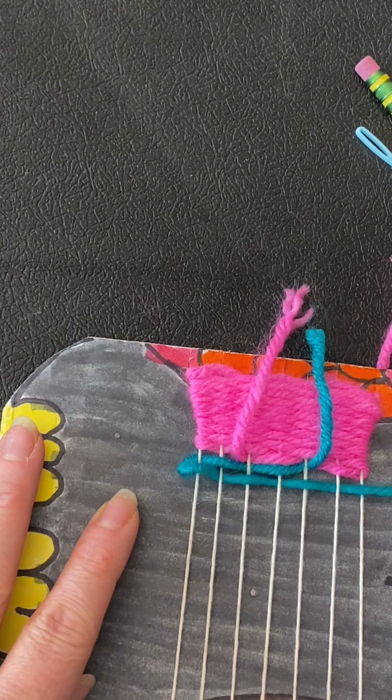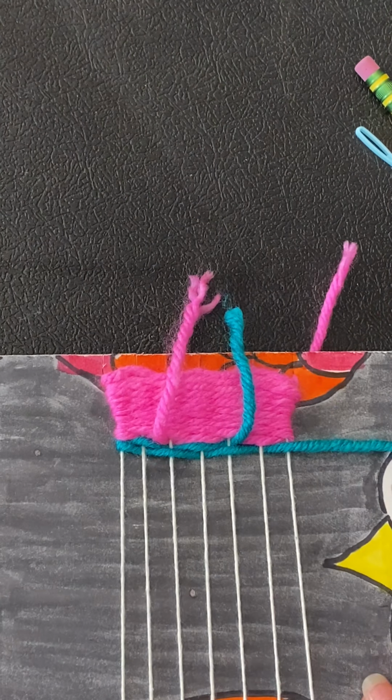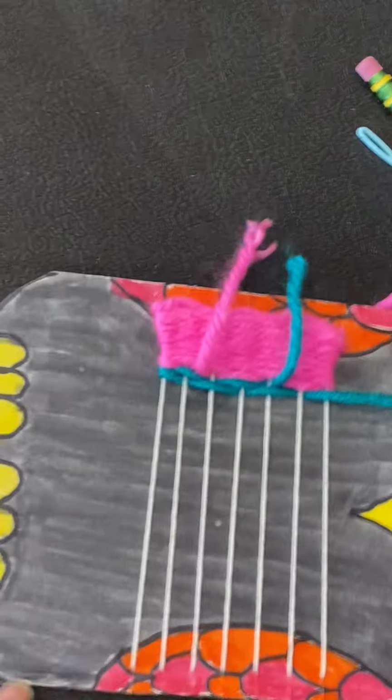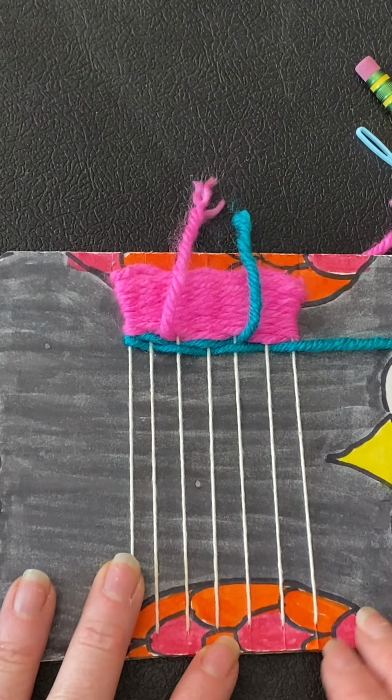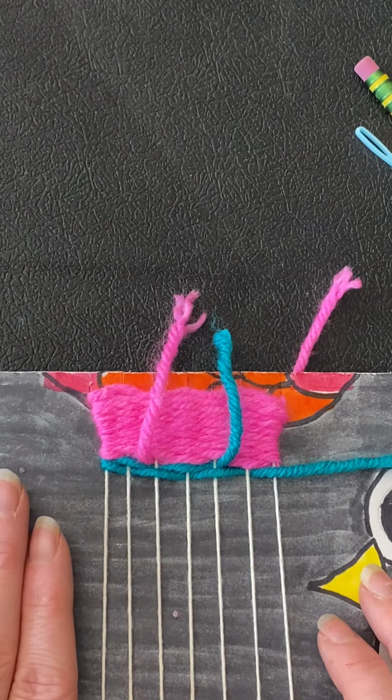So the expectation for your classmates today is just to weave as much as we can. Same with you. If you want to weave all the way to the bottom until you can't fit anything else in your warp strings, you can do that. Or you can just weave that next color and stop. That's your choice.